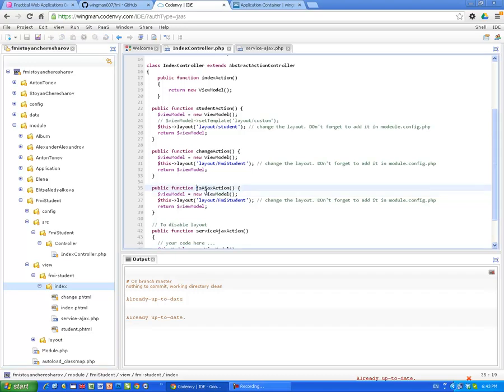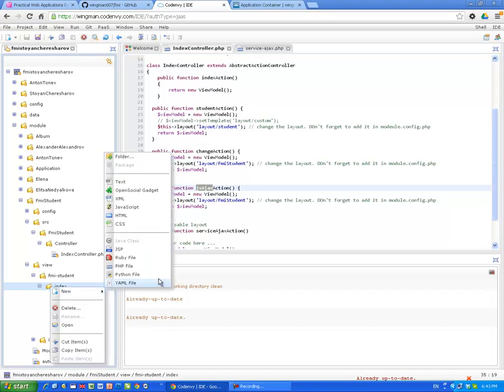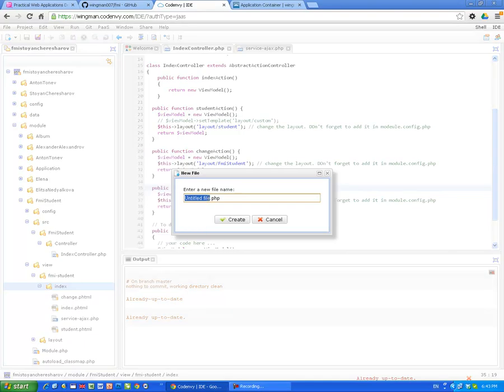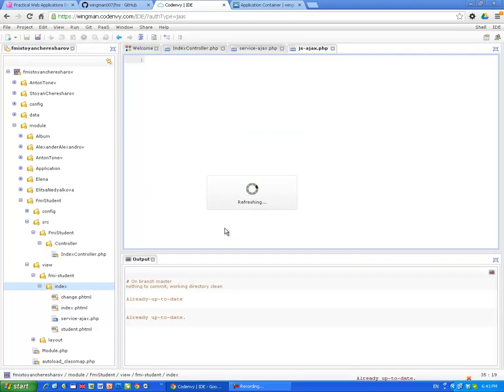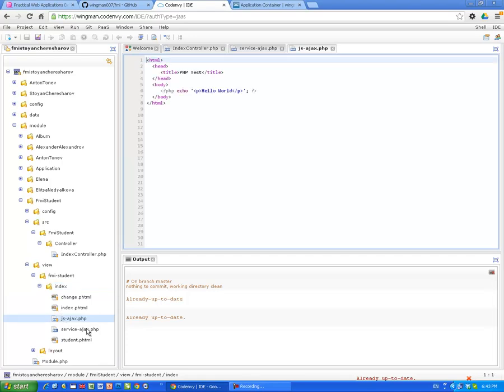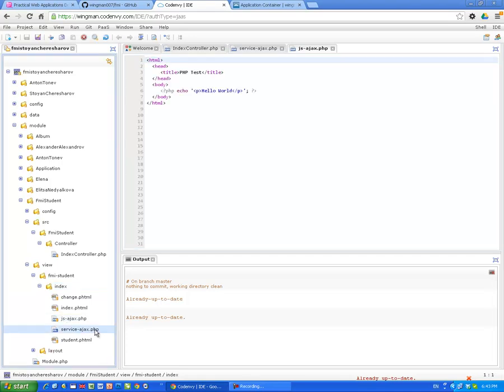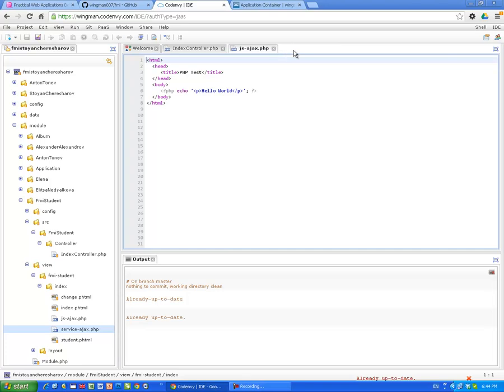Let me create now the view script, which correlates to this action, JS Ajax. Oops, phtml of course, and I have to rename this file as well. Oh yeah, because it's open, I cannot rename.